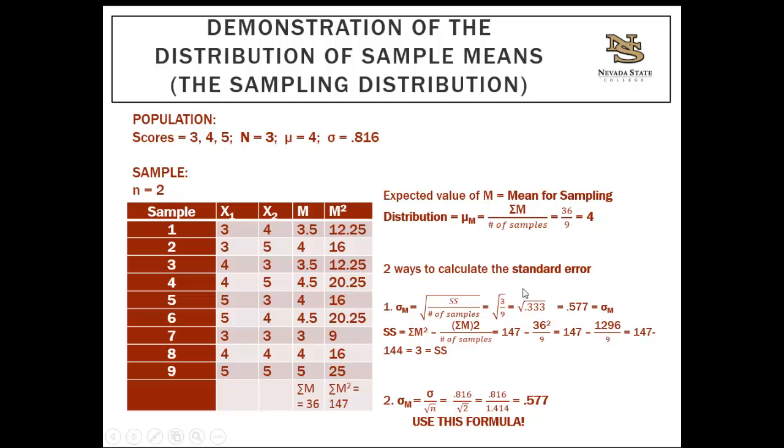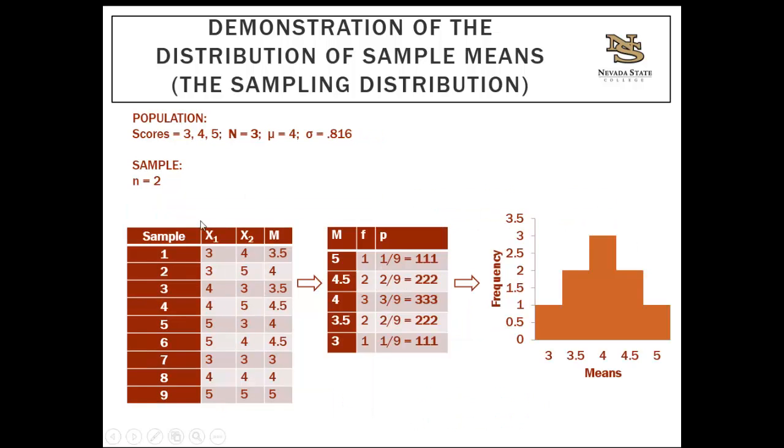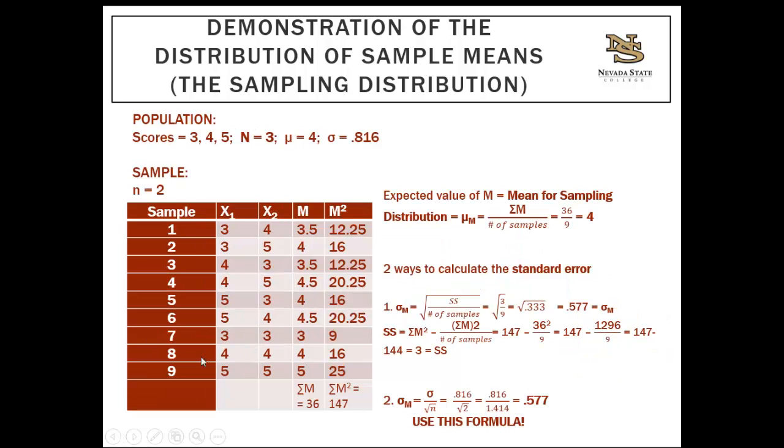But guess what? Remember before I said you are not going to have to worry about doing all of this to figure out what the sampling distribution looks like. And you're not going to have to figure out all the possible sample means and then square them and do all this to figure out the standard error, because there's this beautiful formula that gives you the same exact answer.